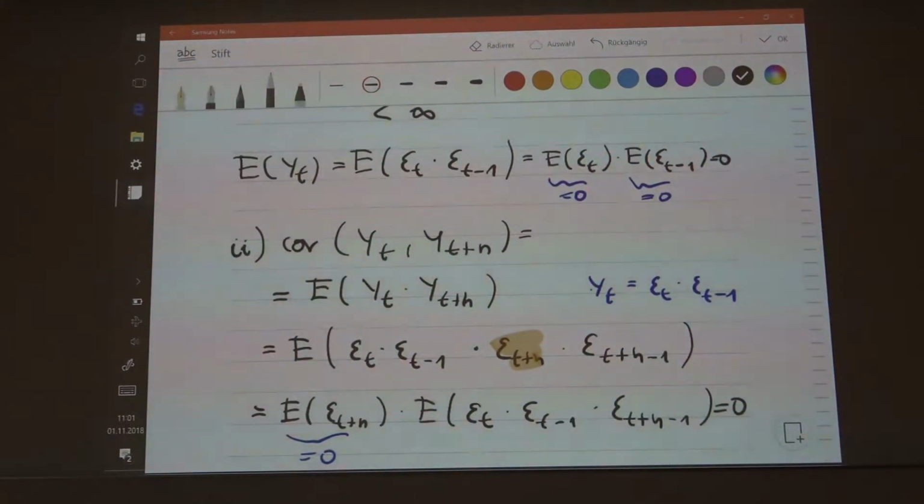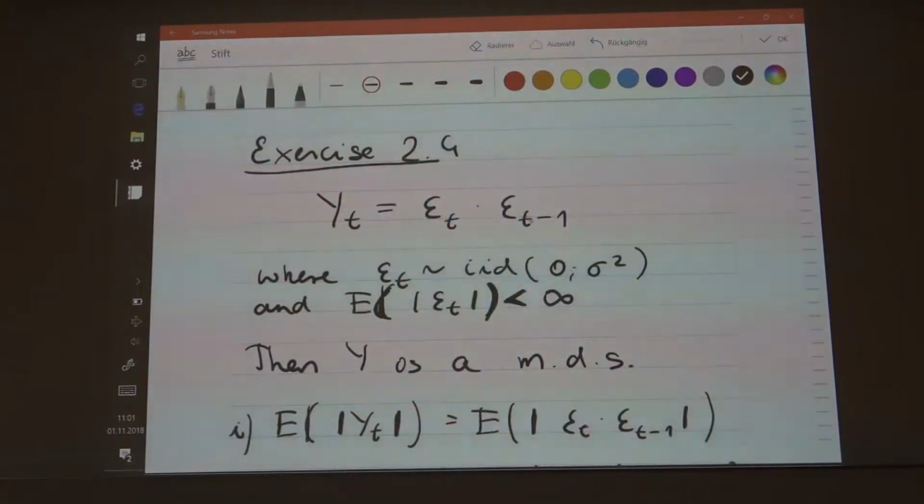This is relatively easy, but here you have an example for a Martingale difference sequence. Now of course this is not autocorrelated, but it can be dependent. Especially in this case, it can be dependent because here you have the lag, so time is equal to 1. So the process at point t plus 1 is going to depend on, sorry, not plus h, plus 1, epsilon t plus 1 times epsilon t. So you can see that the process depends on epsilon t. And epsilon t was also white noise, which was part of the observation at point yt as well. So again, there is no autocorrelation, but there is still a dependency structure.